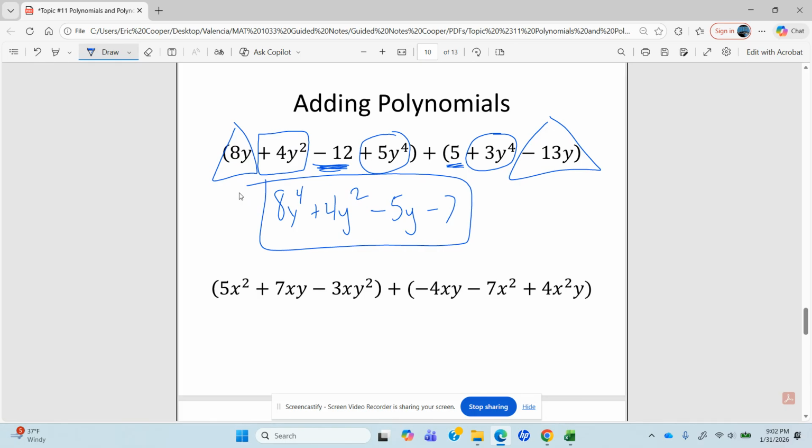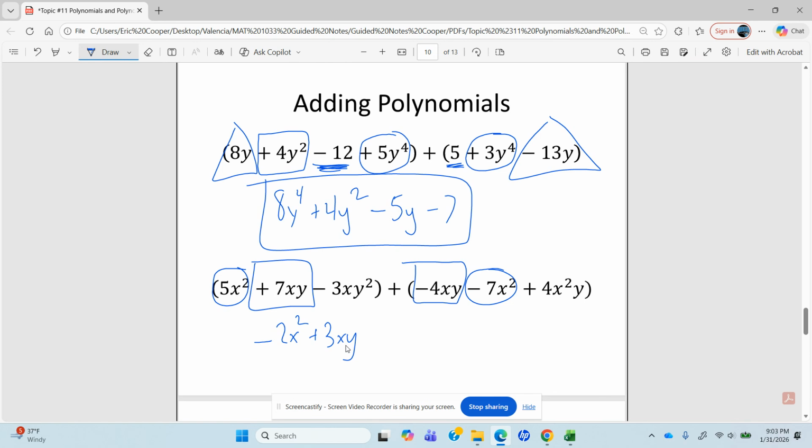Again, we've got some multiple letters here, so we've got to make sure we combine things that are correct. It doesn't really matter the order here, so let's start with the front. We've got a 5x squared, and we've also got a negative 7x squared. So those can combine here. 5x squared minus 7x squared gives me negative 2x squared. Next, I'll take a look. I've got a positive 7xy, so I need something else that has xy with it, and that's what I have here. So I will combine those two. 7 minus 4 will give me a positive 3xy.